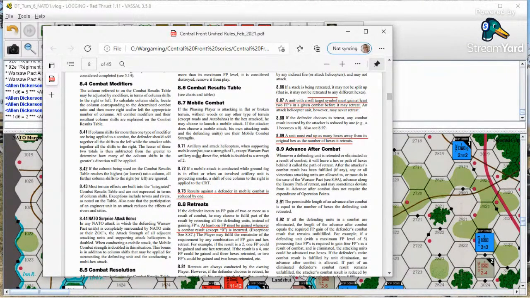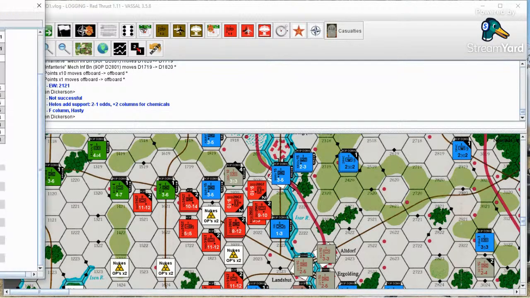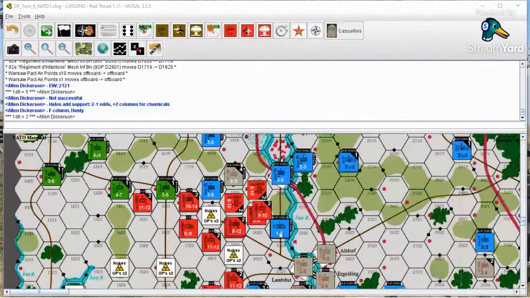Oh, and supporting. Artillery and attack helicopters, when supporting mobile combat, use a strength of 1, except Warsaw Pact artillery using direct fire, which is doubled. Okay. Ooh. Okay, well, that changes the odds a bit because the helicopters basically add a combined strength of 2, so that's 3. 10-3 is 3-1, so we end up getting one more column. So we're on the G column with a 2, is a 0-1. Same result. And because that is reduced by 1, there's no effect on the defender.